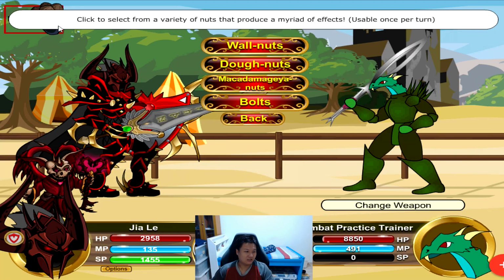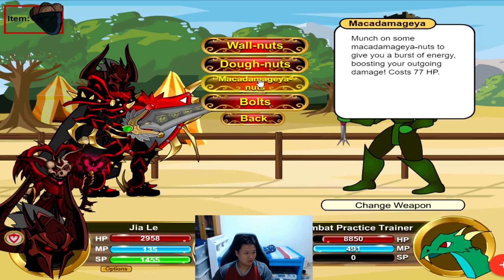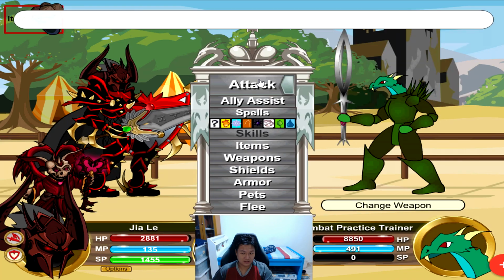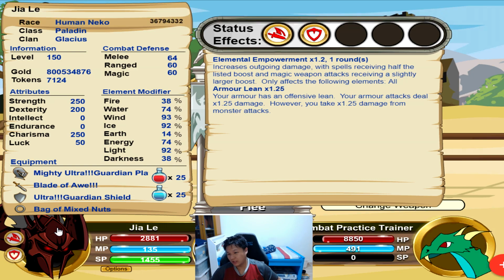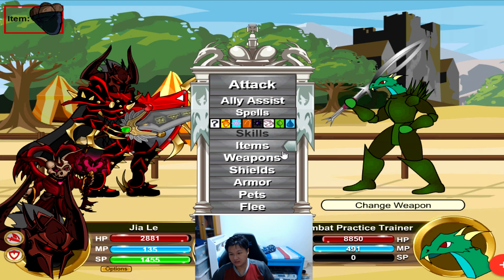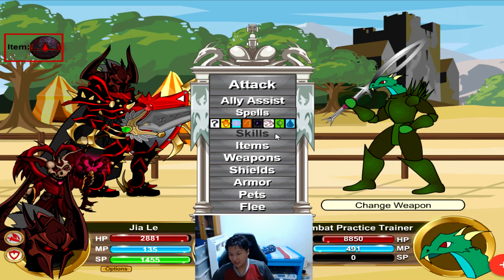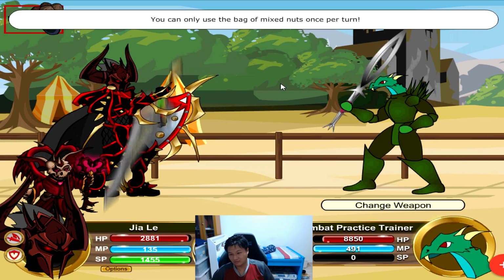Next one, macadamia nuts. Give yourself a universal, 77 HP. Ooh, okay, this one costs HP. Universal plus 20% empowerment status for one turn. Interesting. So you get extra 20% damage for everything for one turn. Spells receive half the listed boost, and magic weapon attacks receive a slightly larger boost. And oh wow, this one affects all elements, so really good. Now the question is, do I keep the boost after I unequip it? I do.